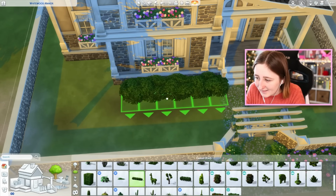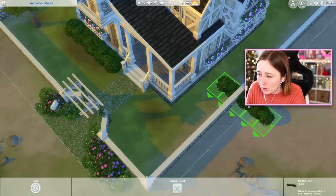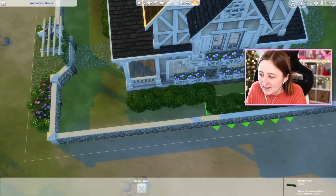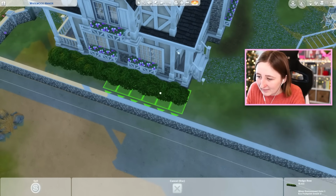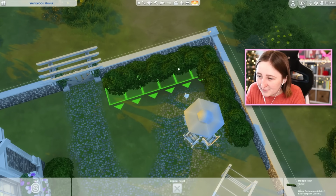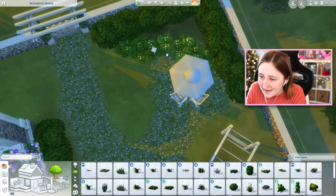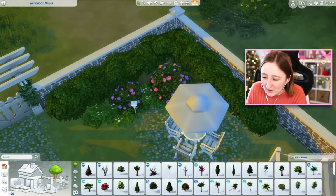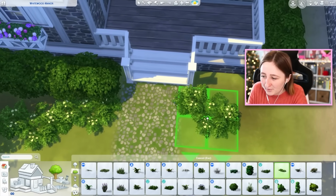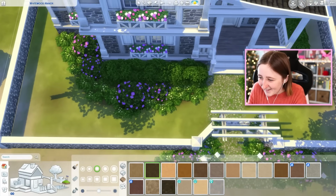Being able to size things down really changes the game when it comes to landscaping. You have so many more options for the kind of plants that you can use because suddenly they all will work and they all will fit and you can have variation between them without it looking too repetitive. There are so many things that I'm so used to doing in The Sims that I kind of forget we didn't have before. Being able to size stuff down was truly the biggest game changer when that came out. It's hard to believe we didn't always have it. I'm swapping the trees. Look at how little terrain paint I put down before. I put so much darker terrain paint now. Look, I'm about to do it like this. That is so much more.